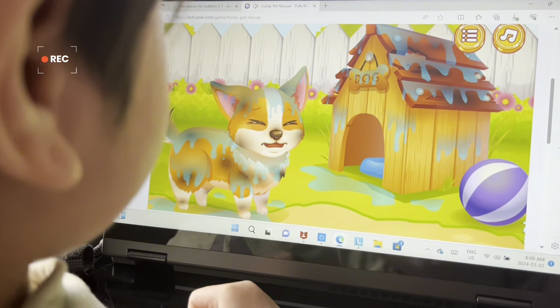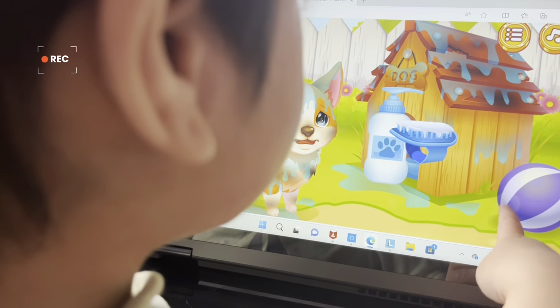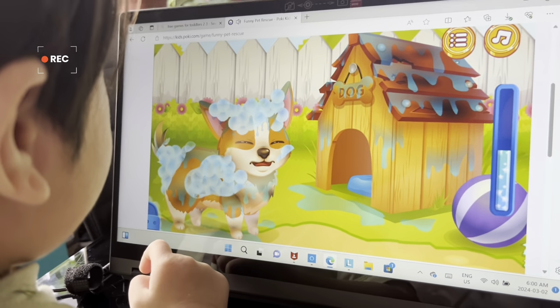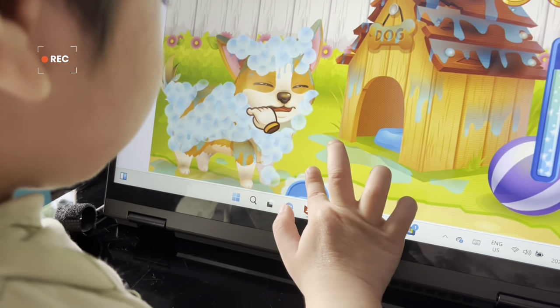There you go. He's so wet. This one. Come in the dog. Press. There you go. And then scrub. Okay, scrub the dog. Until she's clean. Perfect, Sean. You did great. It's right here, baby. There you go. Baby.